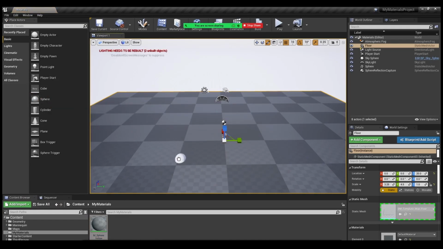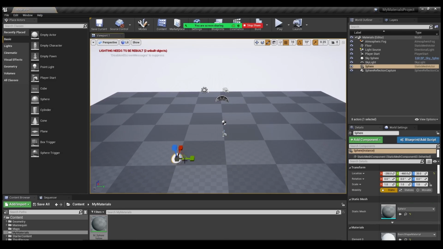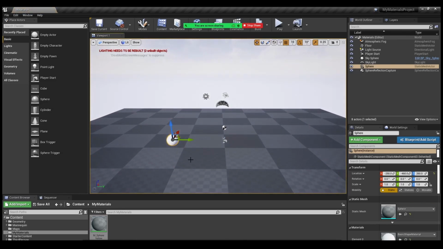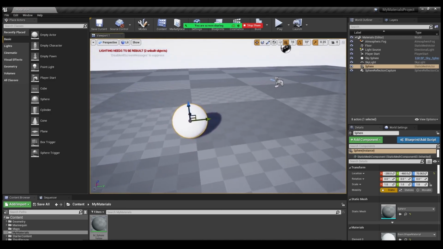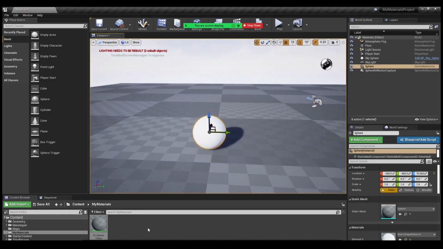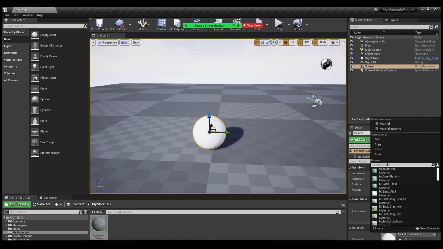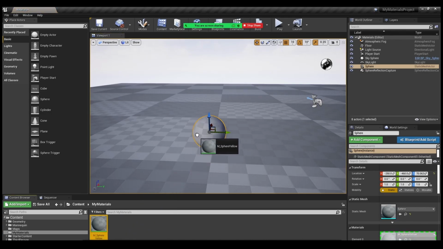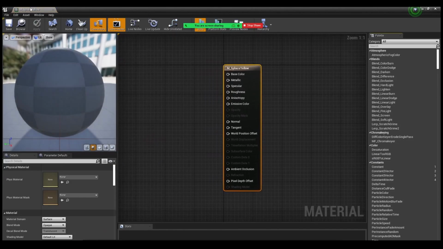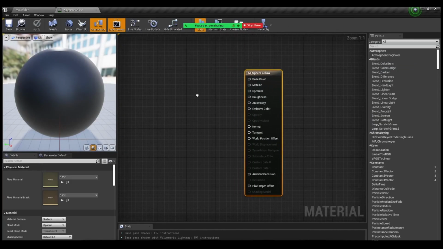Okay, I'll create my sphere actor. You can place it on the ground by pressing End. It will snap it to your ground. Now, you can assign this material to your sphere actor here, static mesh actor, by drag and drop into the viewport, or keeping your actor selected here, you can change it from the material in your details pane. So you can just search for the material. Let's say m_sphere yellow, or directly drag and drop will also go. Okay, so I'll double click, it will open my material editor. I'll dock next to my level here.